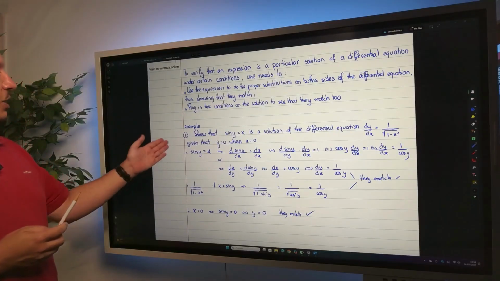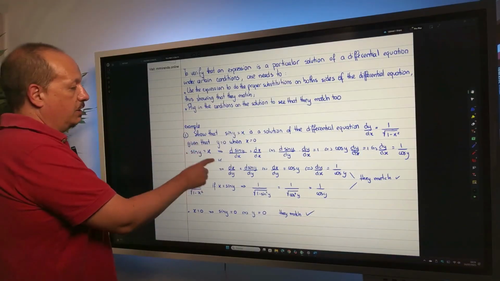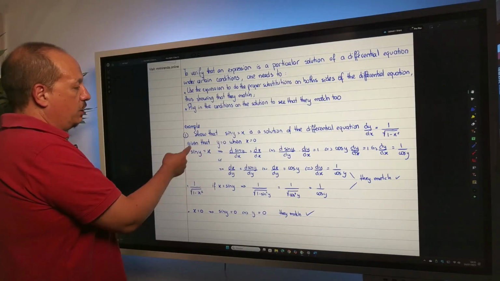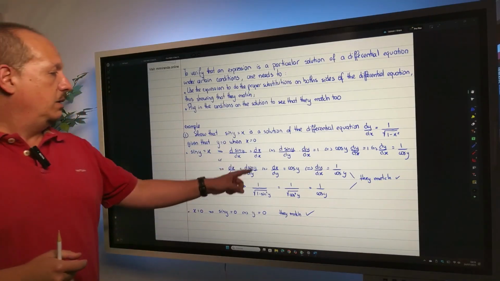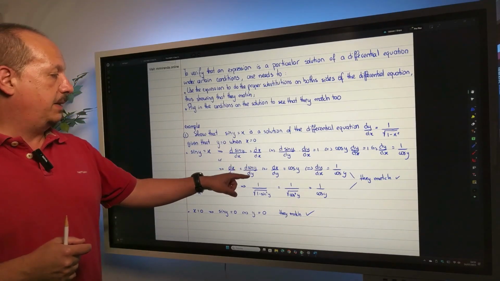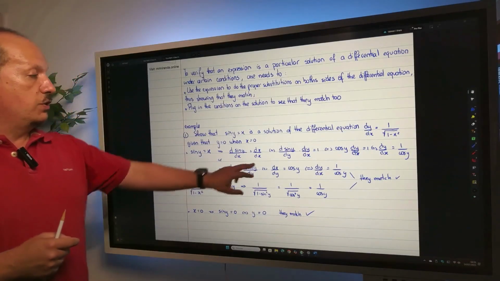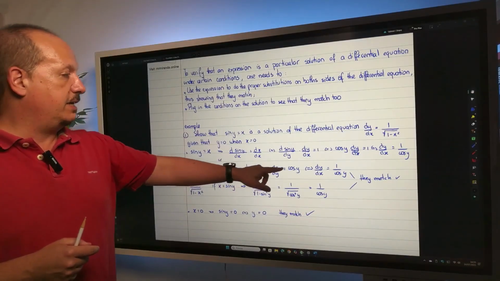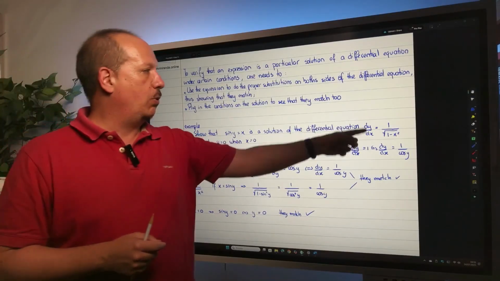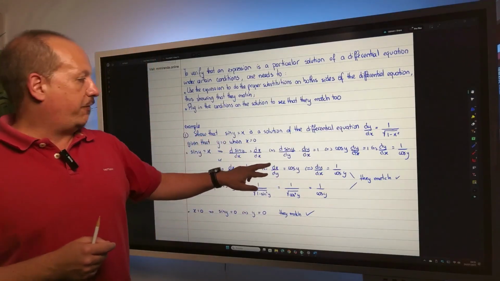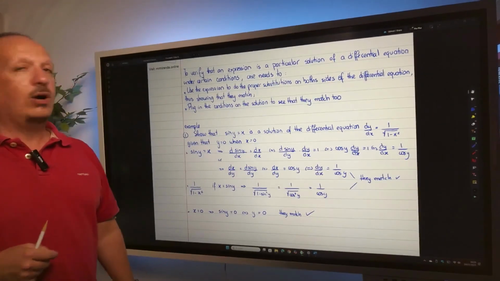So I differentiate in relation to y both sides. That's what I did over here. I just swapped the position. So I have dx by dy equals d sine of y by dy. If you differentiate this in relation to y, what do you get? You get the cosine of y. So if you know that dx by dy is the cosine of y, if you flip it, that's what I want. I want dy by dx, not dx by dy. If I flip it, I know that dy by dx equals 1 over cosine of y.